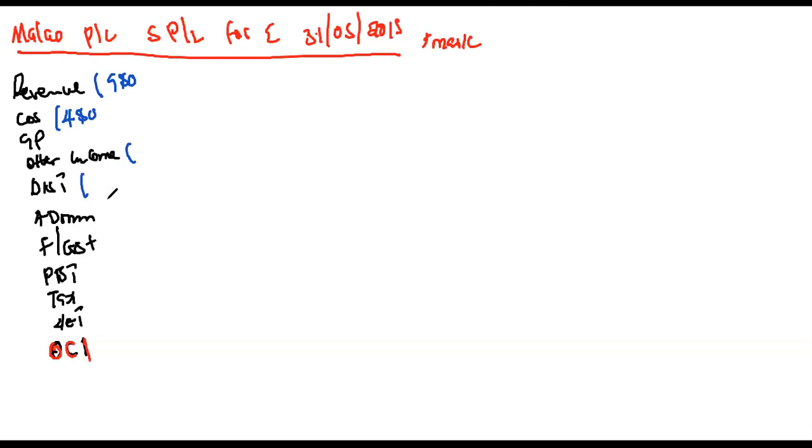How much was our distribution? Now, distribution, there's a note there. So just put the opening balance for distribution, whatever it may be, put it here. Admin, also there is a note. So I just suggest that for these ones, just put the opening balances because something is coming up on these two. So let's just go and pick them the way they are and just put the opening balances here. So we've got admin, how much are admin?